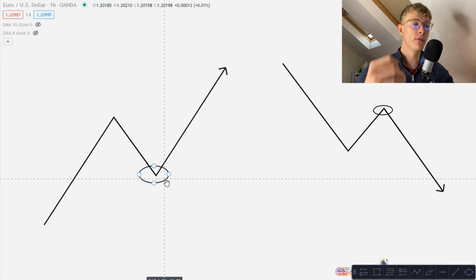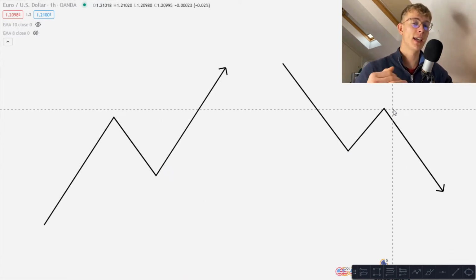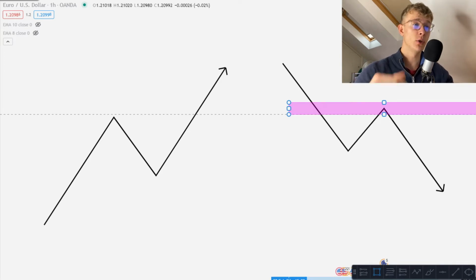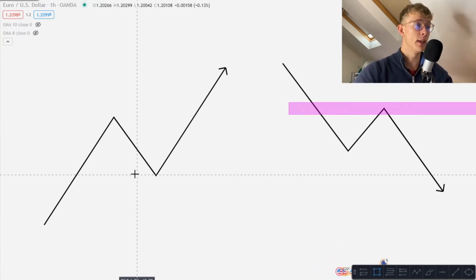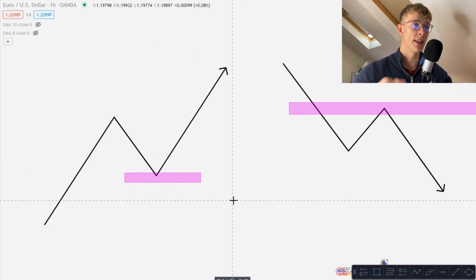And this is where we can be finding our key levels. Our key levels when in a trending market are usually going to be the lower high in a downtrend, and the higher low in an uptrend. These can be our key levels, but of course, key levels are everywhere and we've got to spot the major ones. So let's jump into EU and have a look at the hour time frame and spot out our key levels.